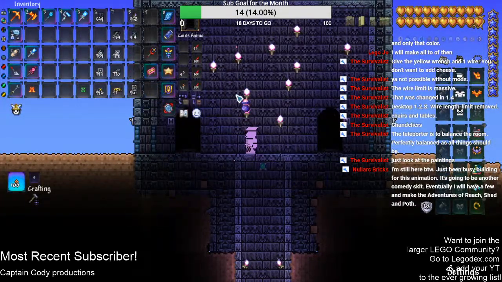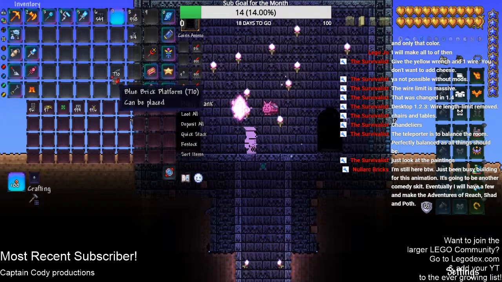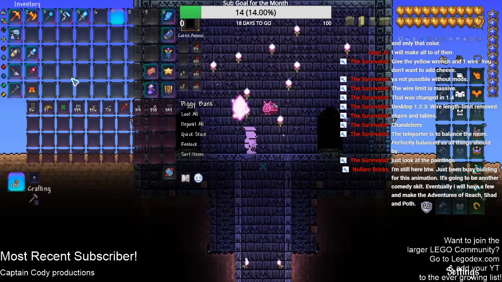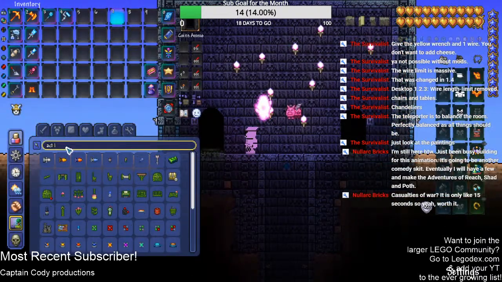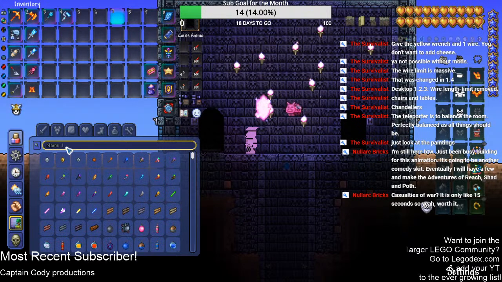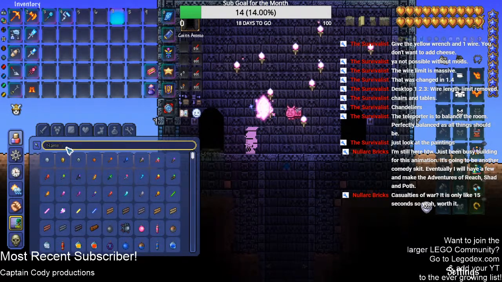Okay, let me open this up, because I think I'm just going to dump, obviously, all the paints in here. I'm going to open up the piggy bank and dump all this other stuff that we've been using in, because now we're no longer going to be using that stuff. We're going to be doing decorations, and decorations take up a ton of inventory space. Painting! Oh wait, they all have a unique name. How the heck am I supposed to find all the paintings?